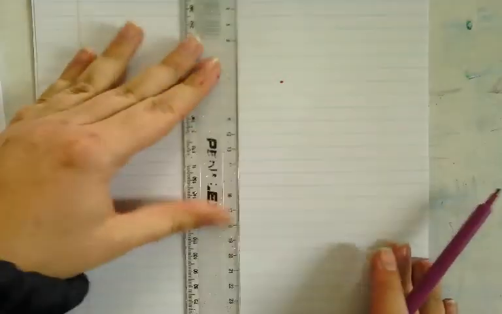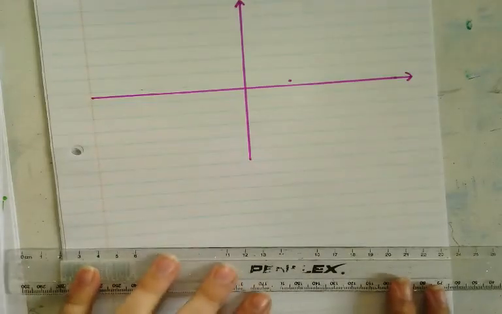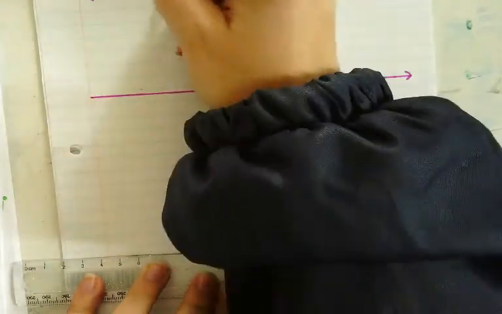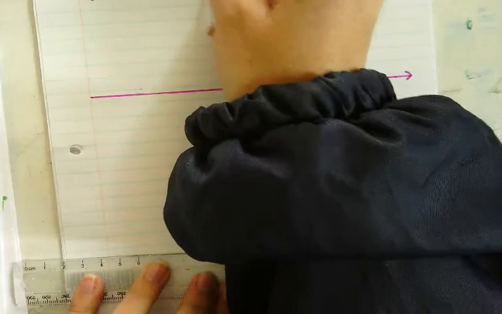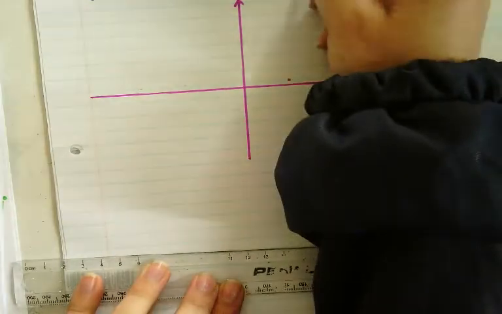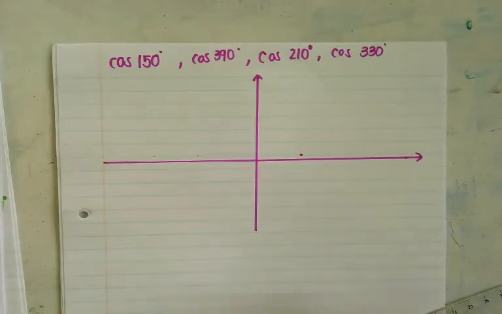So you know what the reduction formulas are now. I'm going to give it to you. I'm not going to tell you which quadrants or anything. I'm just going to give you the quadrants, the plane. I want you to place cos 150, cos 390, cos 210, and cos 330. Please place those 4 onto the correct quadrants and do the reduction formula and determine positive or negative and give me an answer.